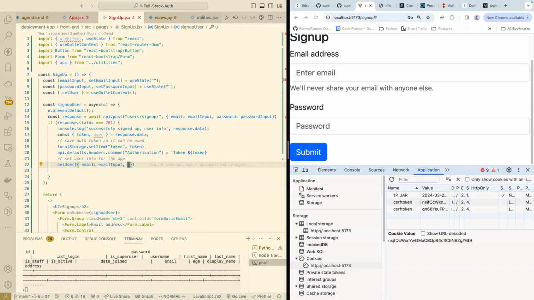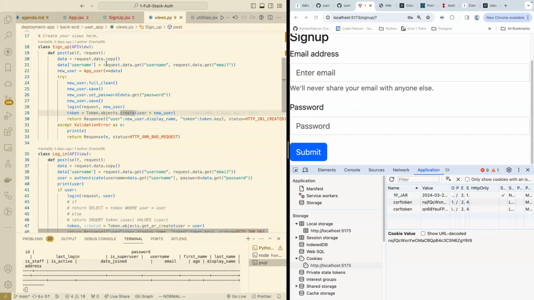So I'll just set it to user, and that way we can see what we get back there. But now we have this user object that has some information about our user that is available everywhere.